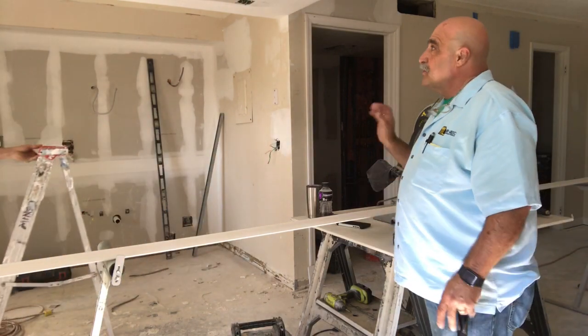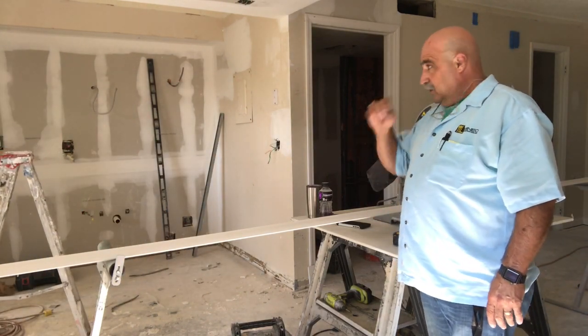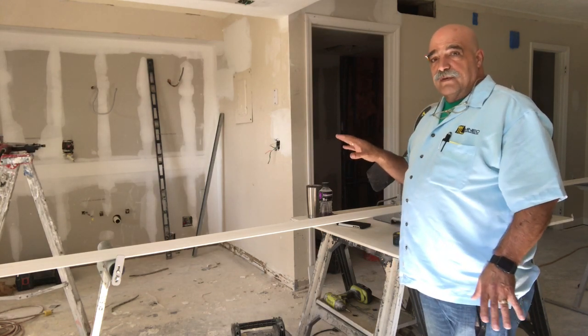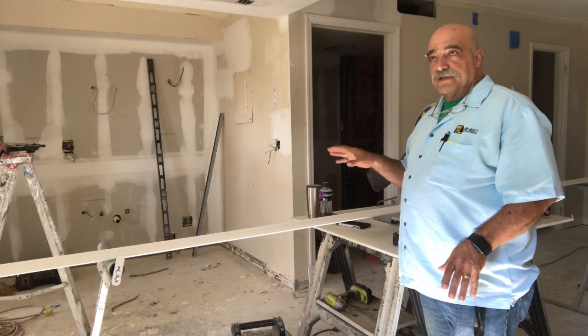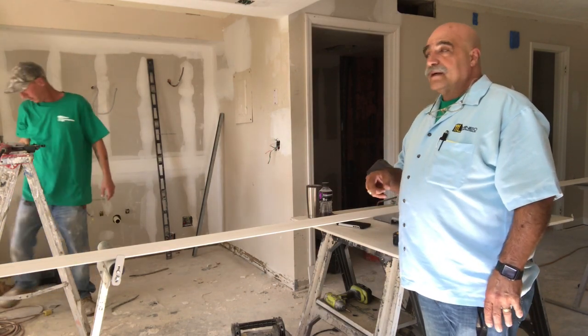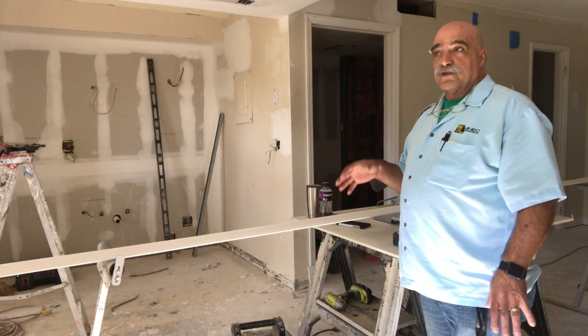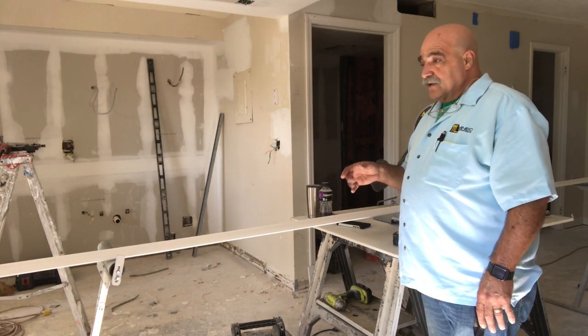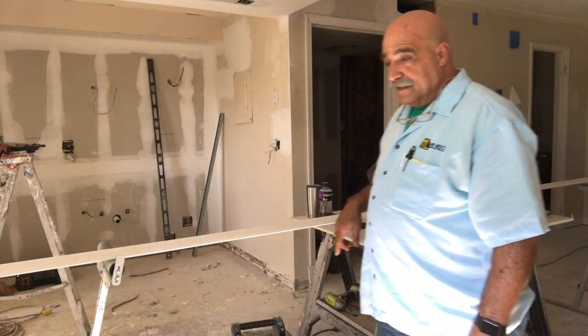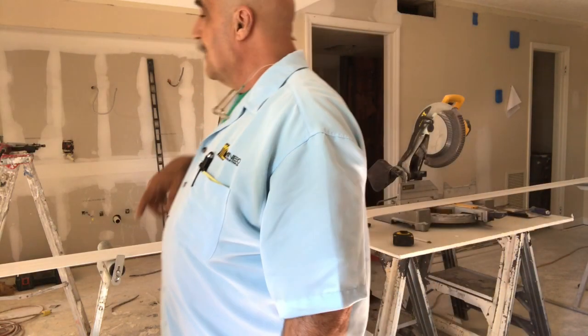We're set up now. We're going to start doing the trim work, the crown. We've got 2 coats on all the mud, which I haven't gone through all that with you, but I've taken a few pictures, which I'll incorporate, and then we'll show you how we're doing the finish mud. But right now, today, we're going to start the crown molding in here. So again, we're on this soffit, and we're going to go ahead and cut this crown and bring this around the soffit.